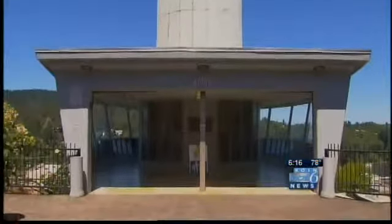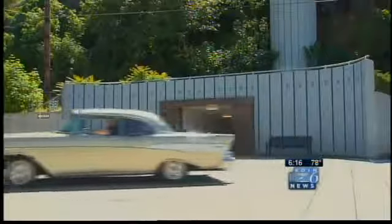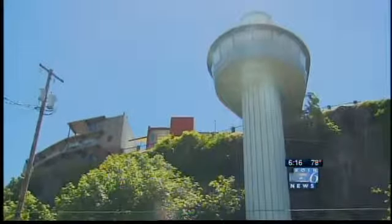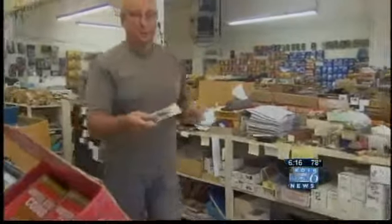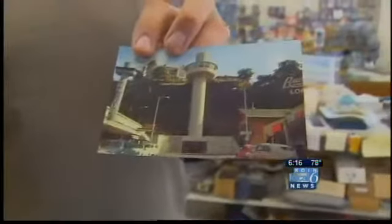Some of this money will be used for improvements to the elevator itself, giving it a new paint job, accent lighting, and better signage. If taxpayer money is involved, then maybe taxpayers should have a voice in what goes on there. But Gary Wickwire has owned this antique shop near the base of the elevator on 7th Street since the 1960s. He says he was not aware that money from the city's general fund would be used, but that the elevator that carries more than 10,000 riders a month is a landmark in their town and worth it.